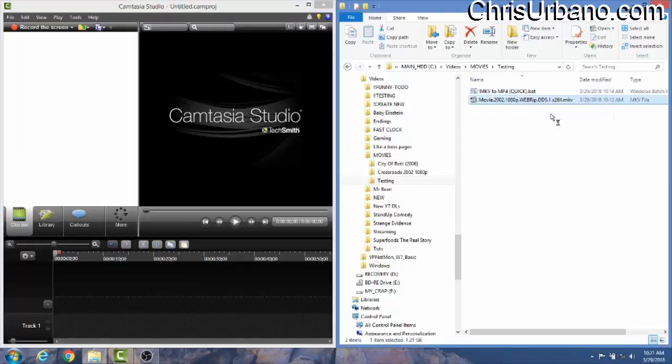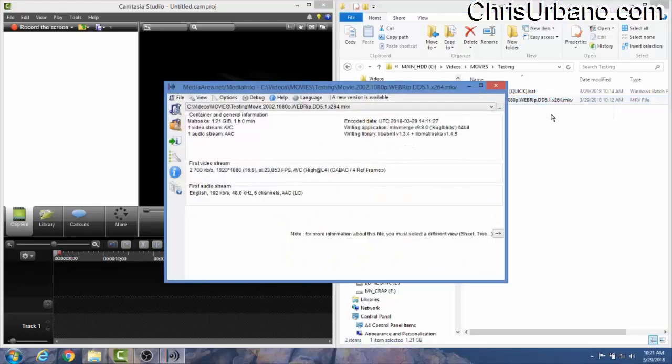Look at the media info. We'll see that it's 1 hour long. It is a Matroska file. I hope that's how you pronounce it, but it's an MKV. And here's the size, 1.21 gigabytes. I'm using 1 hour just so you'll get a rough idea of how this works. Better calculating. So close out of here.